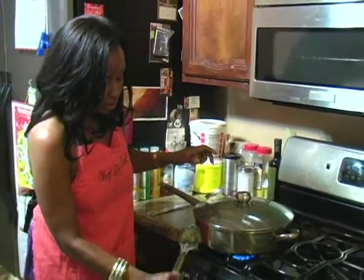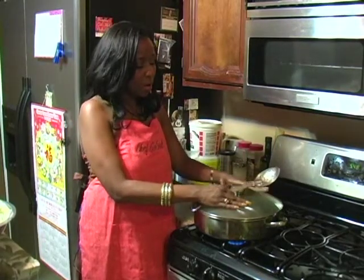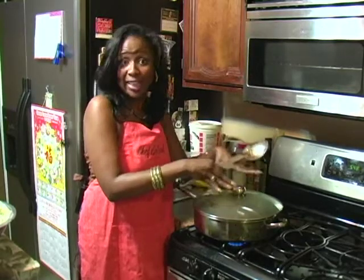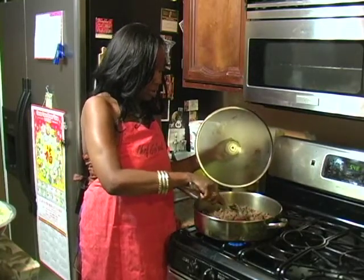I'll turn this down a little bit because I did have it cooking on very high. And once this heat is all covered up, I'm showing that it's kind of steaming and cooking at the same time. So it brings up the heat of the food, which will also help to do that.